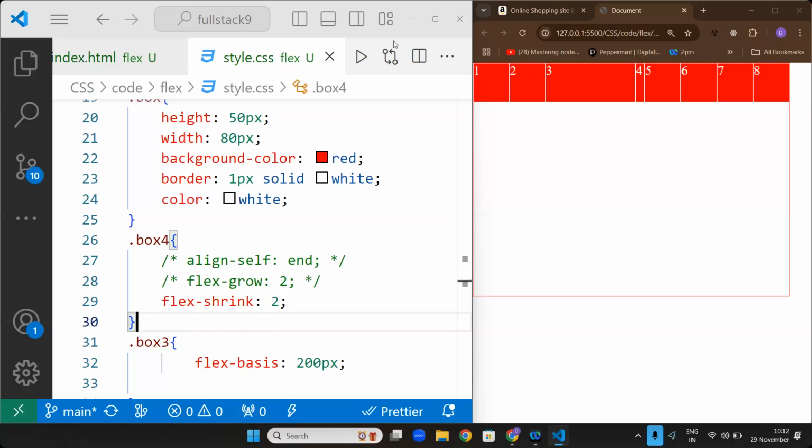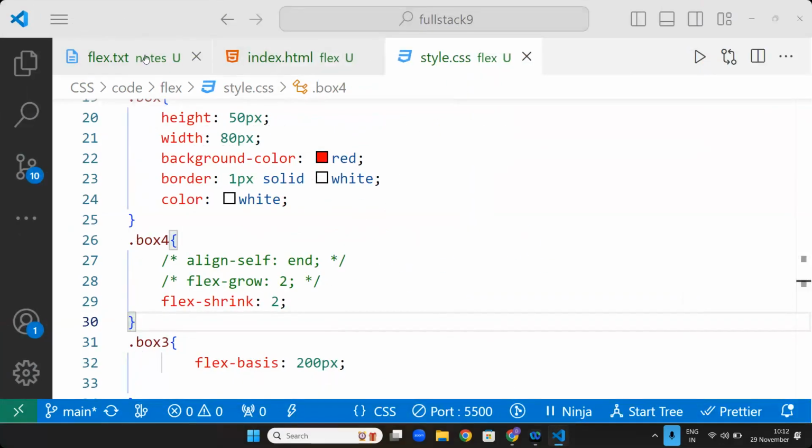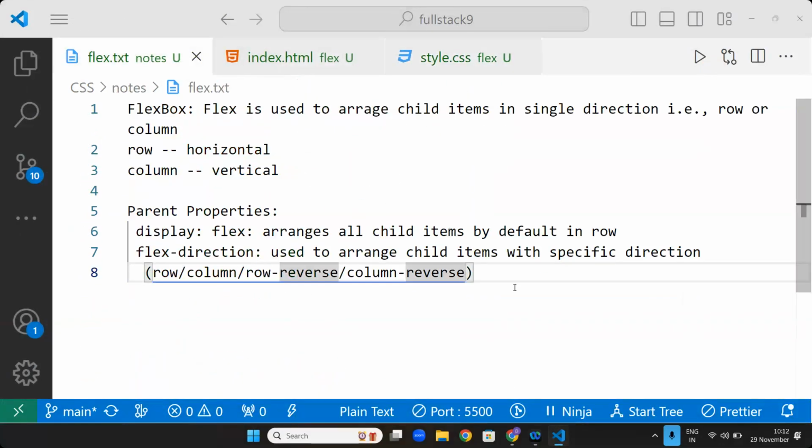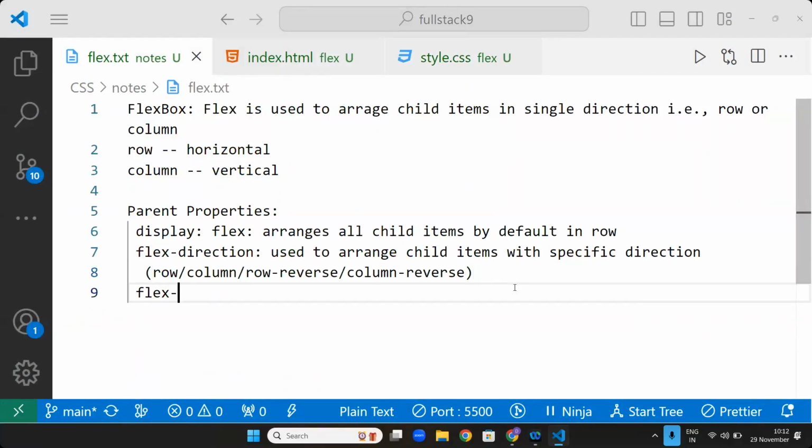We'll just write it one more time, notes, and then we'll go for some kind of interactive session. Okay. Now go here. Let's see. Display flex, flex direction. Next, flex wrap. Flex wrap is used to wrap up the elements.